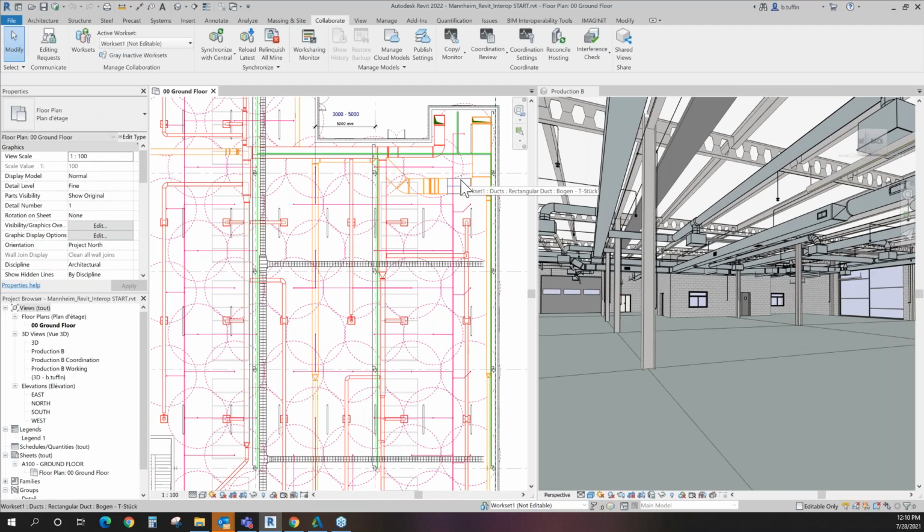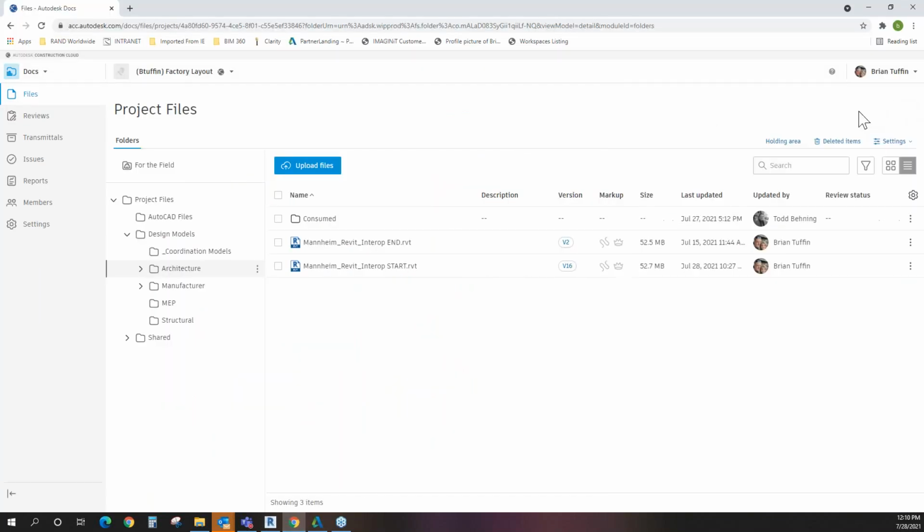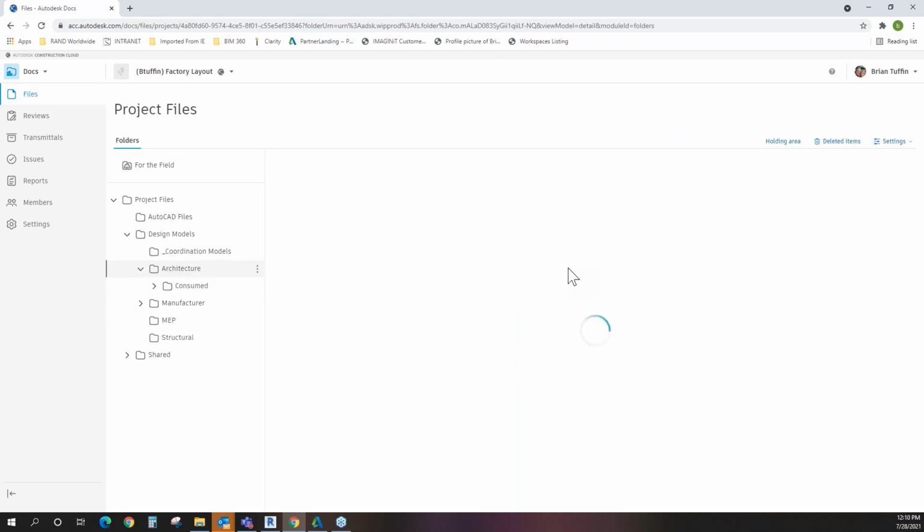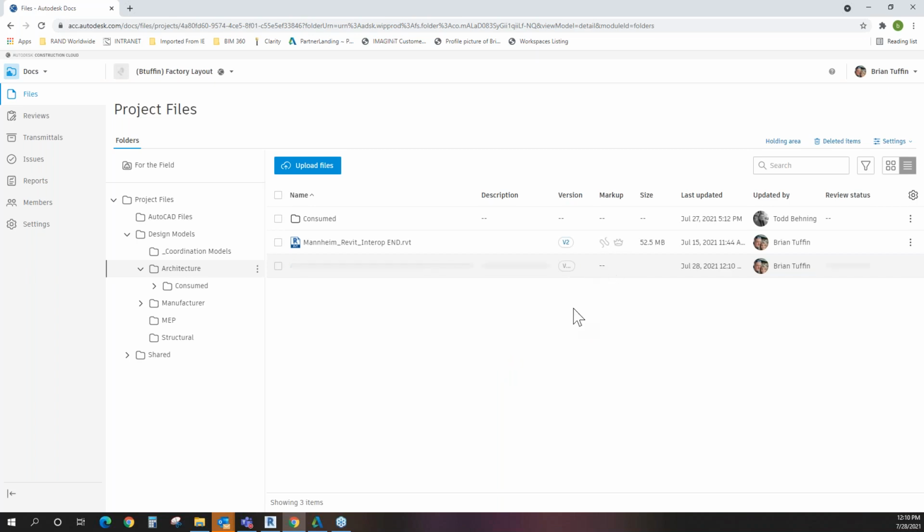Now, that Publish Latest takes a little bit of time. Let me go back into my cloud here. I'm going to refresh my screen. And you'll notice I'm at version 16. Every time I publish, it's going to create a new version. Yes, we can see what's changed from version to version. You'll notice version 17 because it's working on the publish and it's spinning. This will take just a little bit of time to process. Typically, a minute and a half is what I see. A lot of the times I'll go do things in the background.